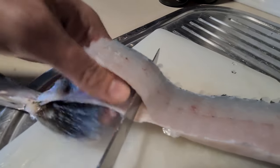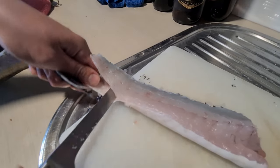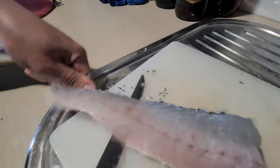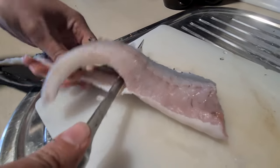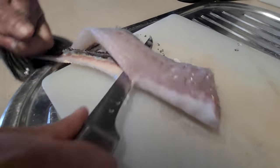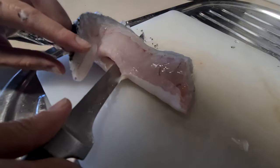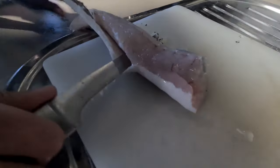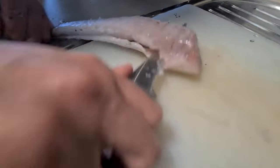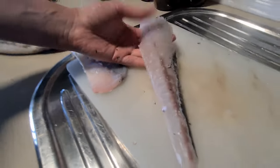You want to just go against the board, holding onto the skin here, as you go keeping the knife on a bit of an angle. That'll usually get the skin off really well. Good job. That looks like you've done it before. I've never done one this big, and I can see it's not all coming off on the back, but that is amazing. A couple of spine pieces to go through. Wow, show us that fillet. That is a fillet.